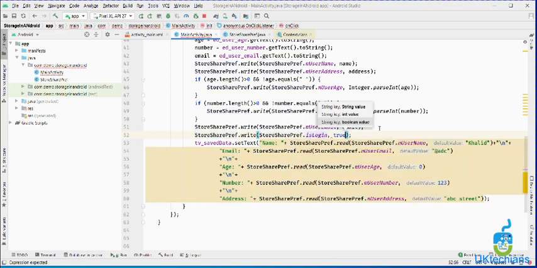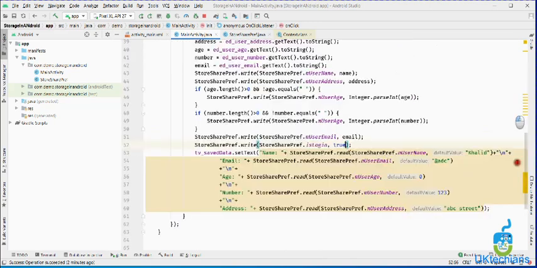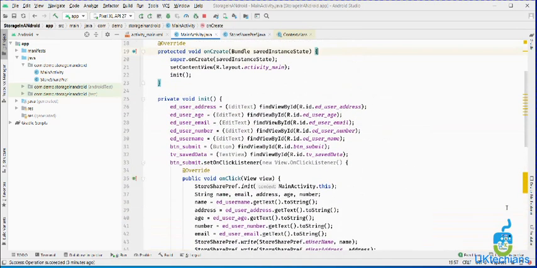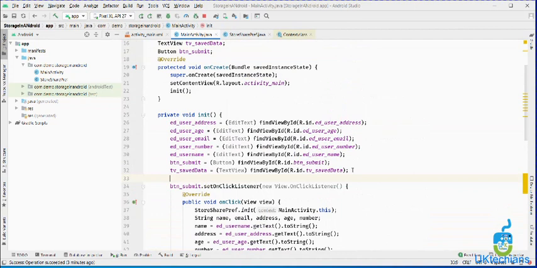If it's true, then it will fetch the data like this, but without pressing the button, if the data is not equals to null. Fetch the data from the preference and show in the text view. So let's say saved data, right?